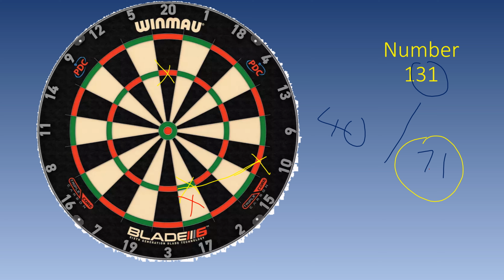The other way, if you like to finish on this side of the board and you have 71 with 2 darts left, is to go for treble 13, which is 39, for double 16. Hitting the big 13 would leave 58. Really straightforward. I'm not learning 131. I'm learning to take out 71. That's why you need to know those finishes absolutely 100%, and then life gets a lot easier.